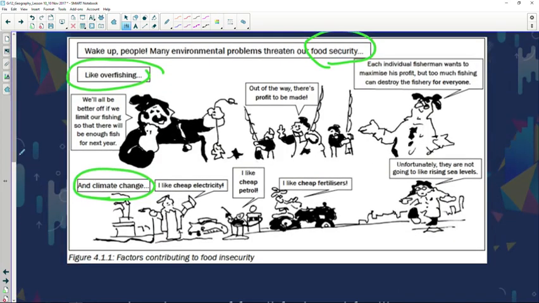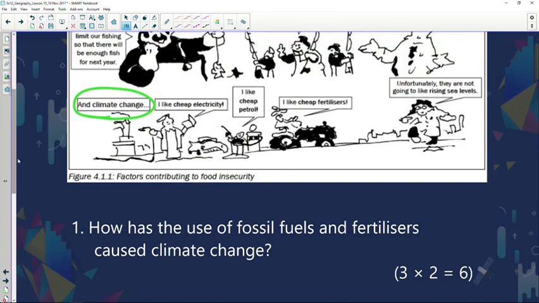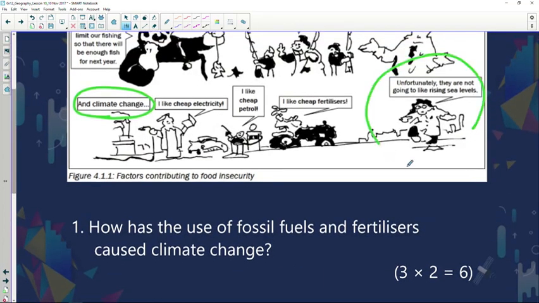Now, very importantly, fossil fuels like burning of coal creates pollution. Now, how does it affect us? It warms the Earth's temperature. And with the warming of the Earth's temperature, it leads to global warming. And that's your answer to question 1. Now, how does climate change lead to rising sea levels? If you look at this, you mentioned over there. Now, obviously, with increasing warm temperatures, what happens? The ice caps melt, and when the ice caps melt, what's going to happen? The sea level is going to start rising.